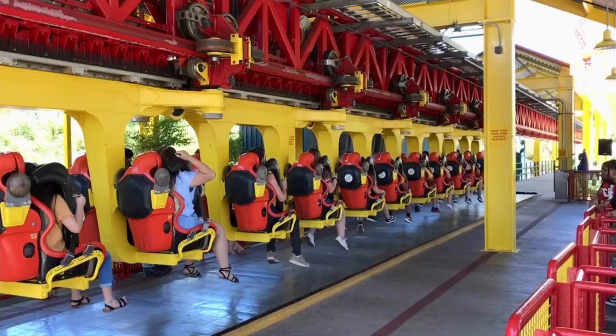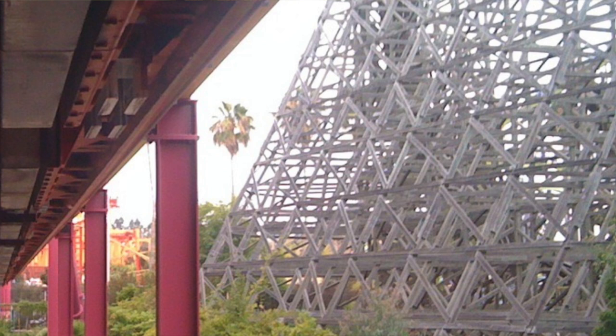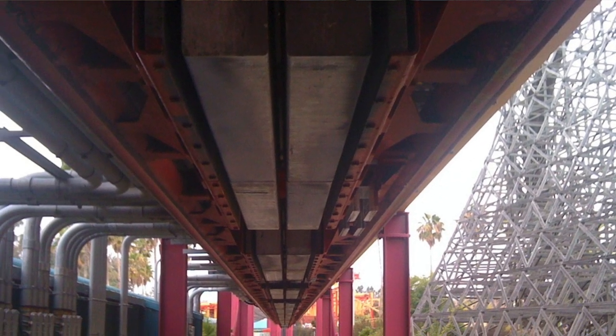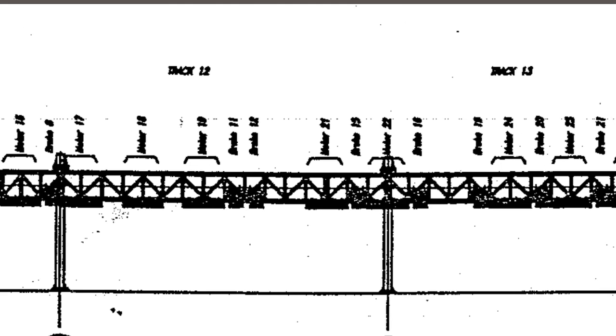On launch rides, these are the little white rectangular boxes that you see along the track. But the key thing to understand here is that one of those little white boxes around the track is not a motor. One of them is a stator. You put at least two stators together and you get a motor at that point. Sometimes, depending on the array, you could put much more together: 2, 4, 6, 8, 10, 12, 14, 16, and then electronically bind them together. And now you have a very large motor.